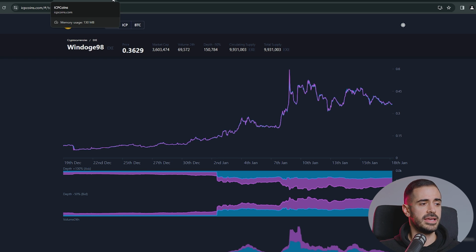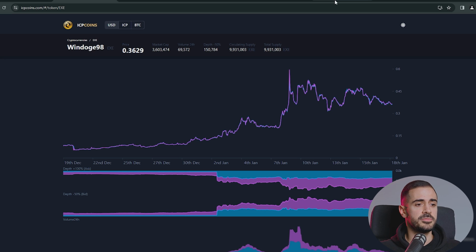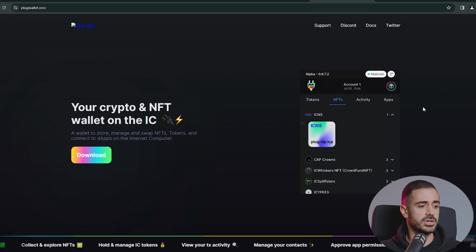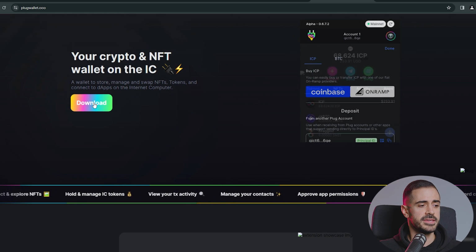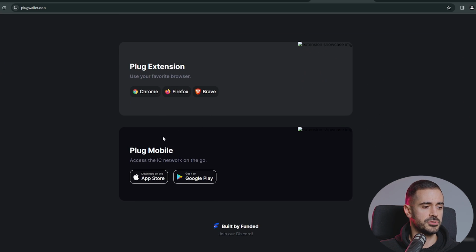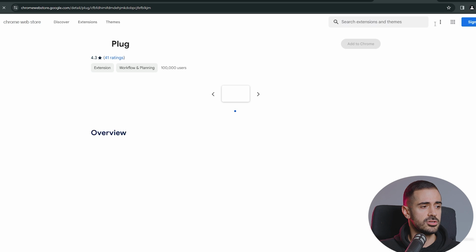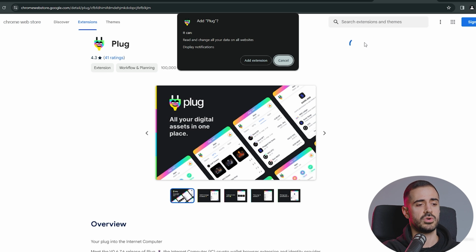In order to buy any ecosystem tokens, usually you need a decentralized exchange where you can buy the tokens, and you need to connect to this decentralized exchange, or DEX, using a crypto wallet. The first step is going to be to create our own crypto wallet. We will use the wallet called Plug Wallet, which I think is the biggest wallet on the Internet Computer Protocol. So we go to the website, plugwallet.ooo. This is going to be in the description below. We install Plug Wallet as an extension to our browser.